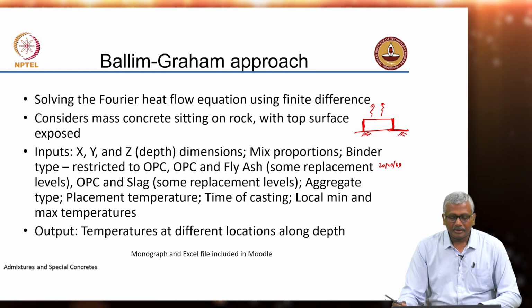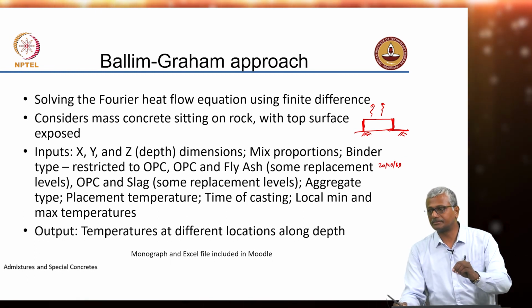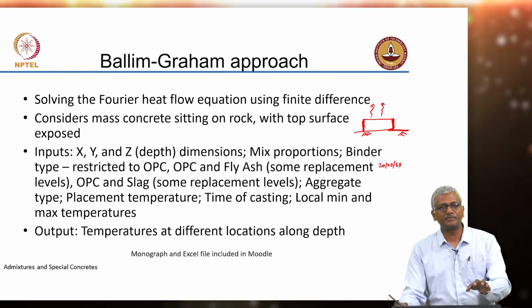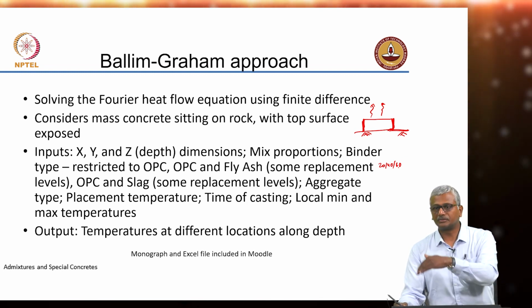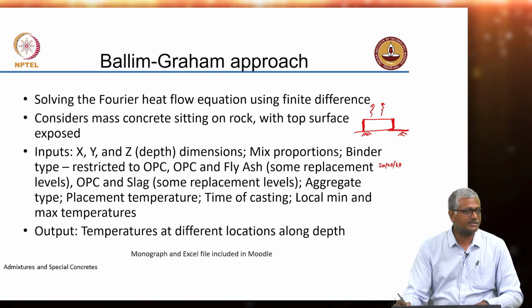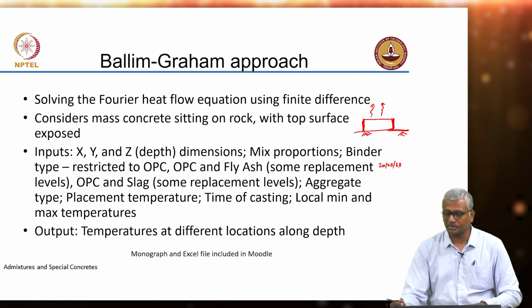Okay. Then the other input is the placement temperature. At what temperature are you placing the concrete? Again, please remember, we discussed earlier, if you place the concrete at X temperature, then the expected core temperature will be X plus 12 into how much your cement content is there divided by 100, right? So, that's the approximate thumb rule that you follow. So, that's why you need to have a starting temperature.